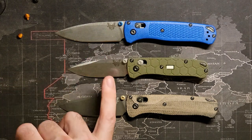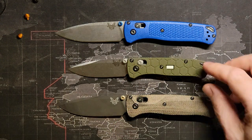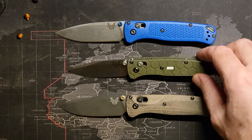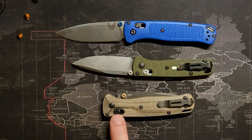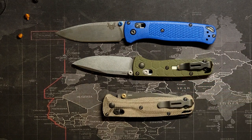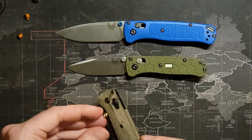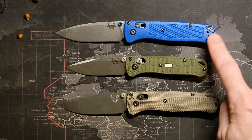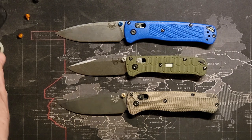Y'all let me know what you think. I definitely recommend putting anything on the presentation side, because when you start to move it a little bit you kind of lose that pop. If you're wanting to put it on the clip side because you usually leave your knife stored clip side up and you want it to shine, you can, but you really have to be looking right down directly at it for it to pop. So I definitely recommend putting everything on the presentation side — they're just for show anyway, these little pieces. But that pops and that pops real well. I like those a lot. Y'all hit me up if you have any questions. Until next time, y'all take it easy. Glow Rhino.